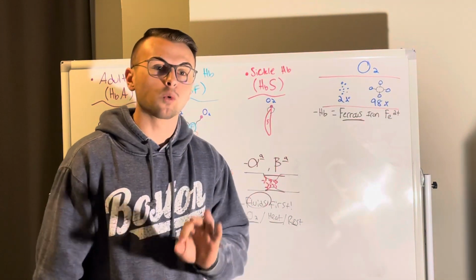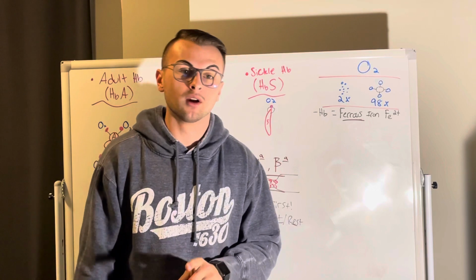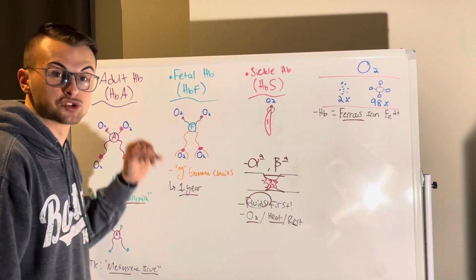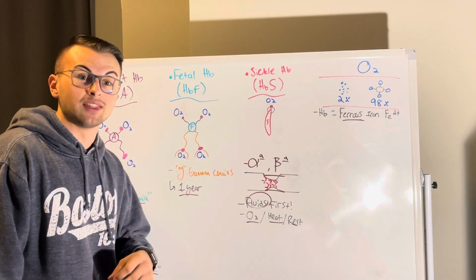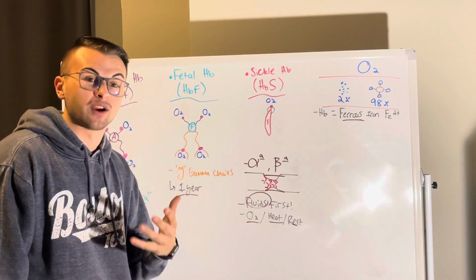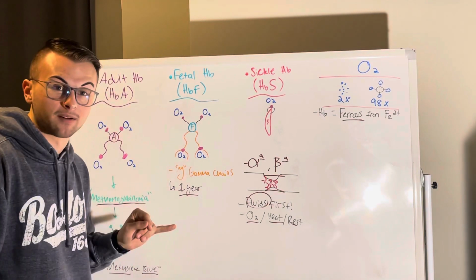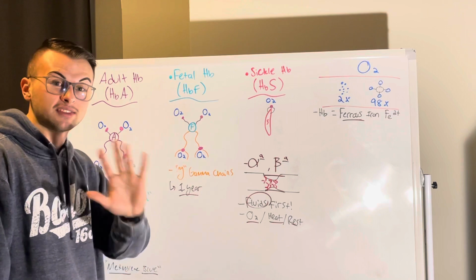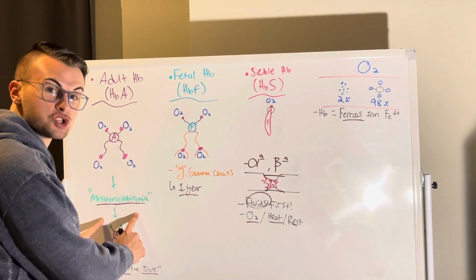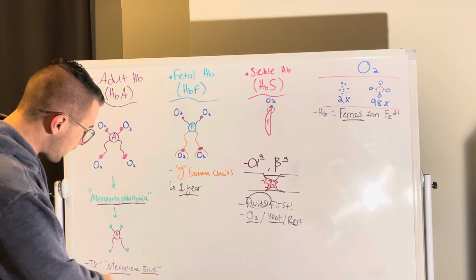So what are the 4 most popular types of hemoglobin? We have adult hemoglobin, which is what you and I have. So we have the abnormal one. They have the ferric methemoglobinemia. Okay, so the incestual disappointment of the family that turns you blue. It's actually treated with methylene blue.